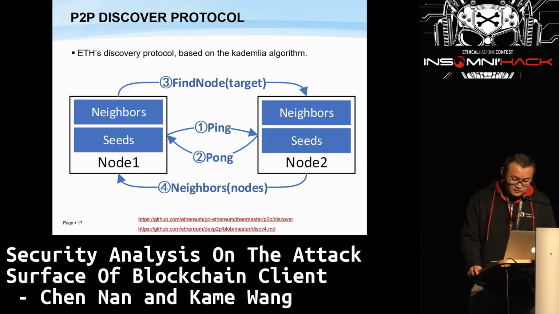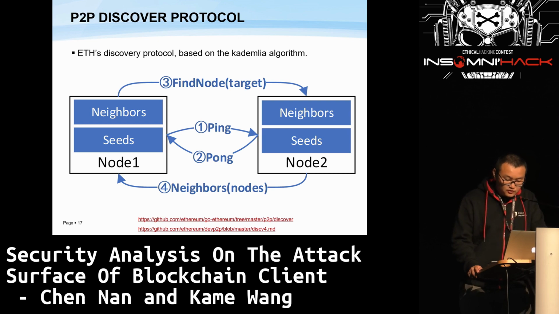First, the nodes determine connectivity through ping-pong. Then, send a find node packet with the target ID that you are looking for. Your neighbor then returns a set of nodes closest to the target. Then, you can repeat the process over and over again, like a snowball. About the implementation details of the protocol, please refer to the source code implementation of Ethereum.